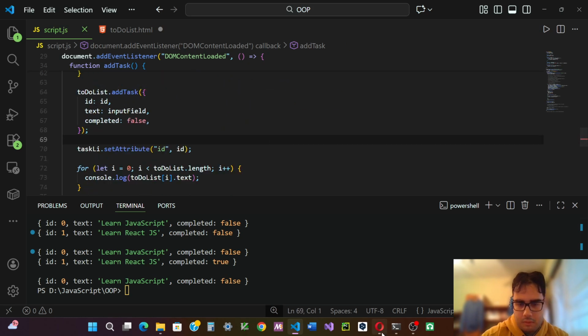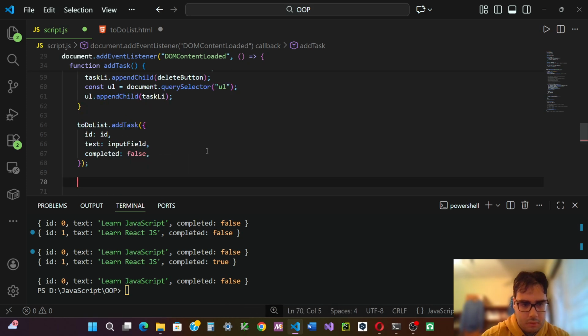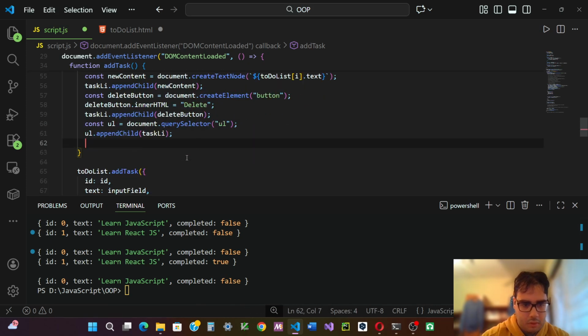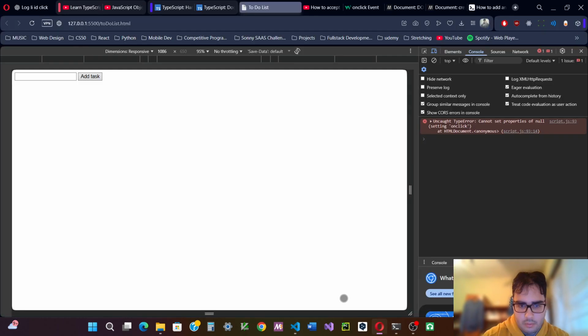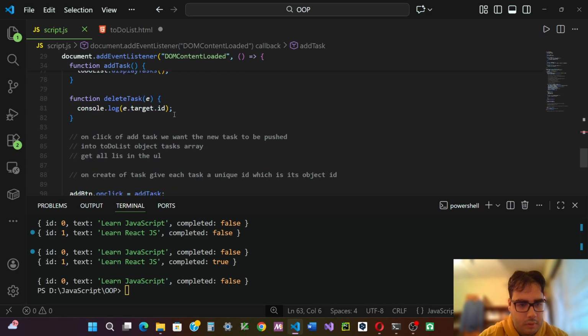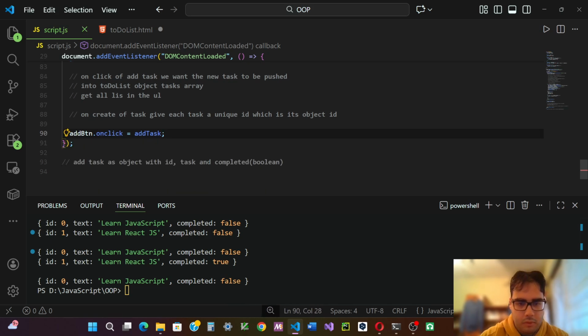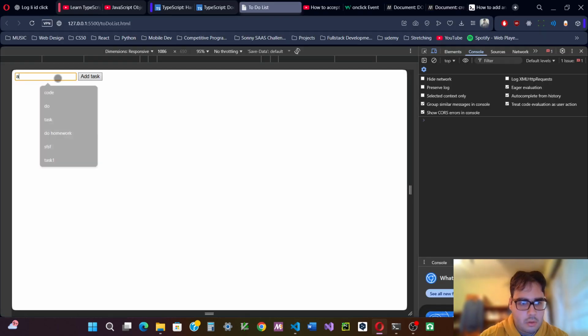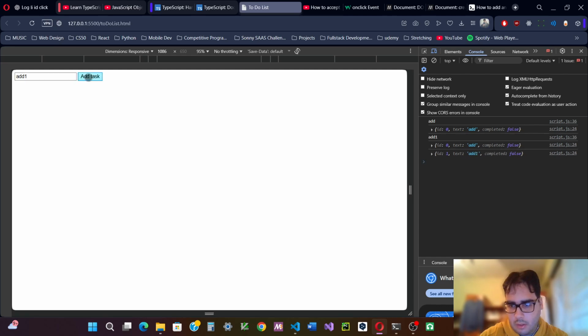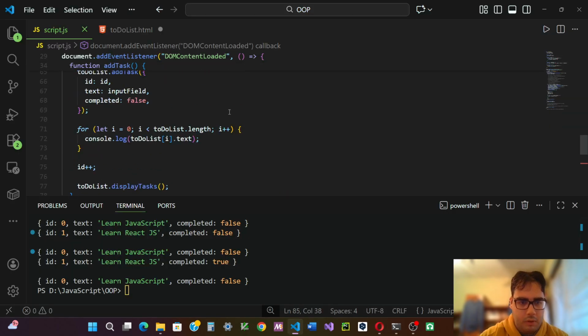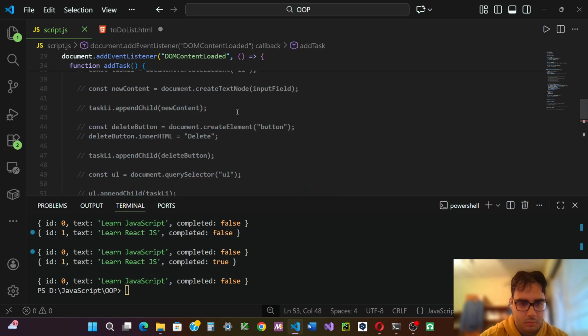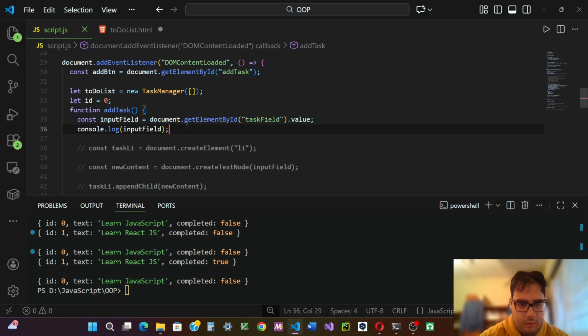Okay, let's see now. Got the cancel button. On click. Where's this? Okay, let's remove this. Okay. It's not rendering in the DOM though. It's not rendering in the DOM.